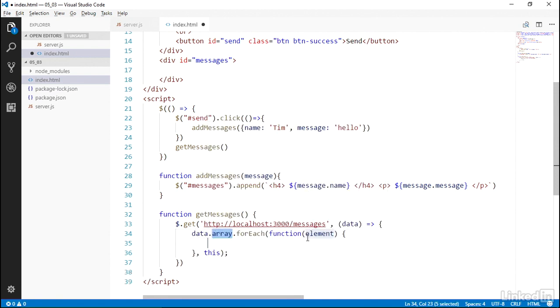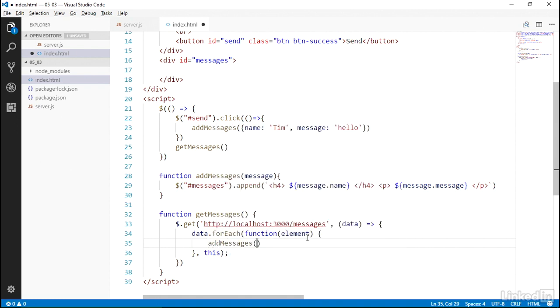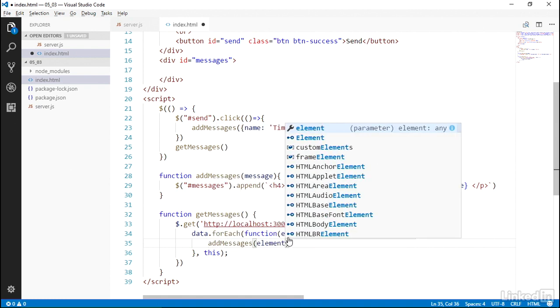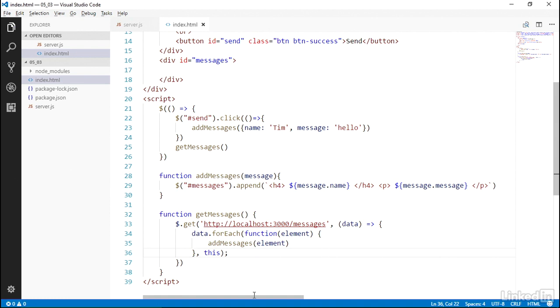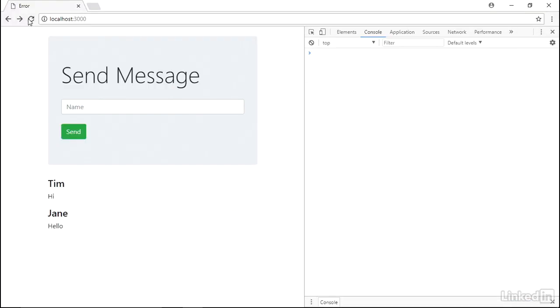And that auto-generates a forEach function for us with a callback. So we're using just data.forEach. Then inside, we'll call addMessage and supply the message object as the argument. Let's save that and give it a try. As soon as I refresh, our list populates our message history area.